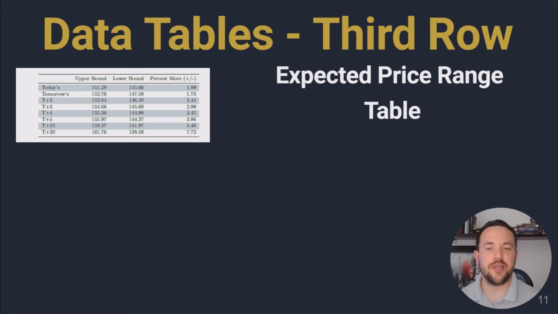The expected price range is given both in terms of its dollar amount, so the upper and lower boundaries, and also in terms of its percent movement. And this is calculated from the implied volatility, and again, it gives us the 68% probability curve, or the cone, that the market expects this stock to stay in. This can be really helpful when you're trying to decide which strike to place certain options at certain dates, because it gives you kind of this mathematical and statistical way of figuring out which strikes are the best.